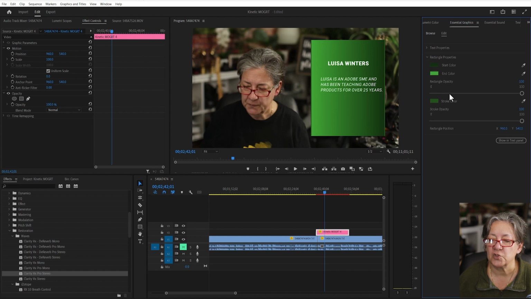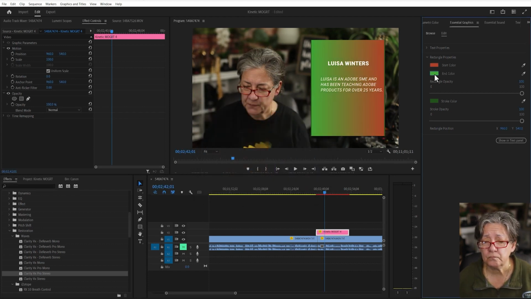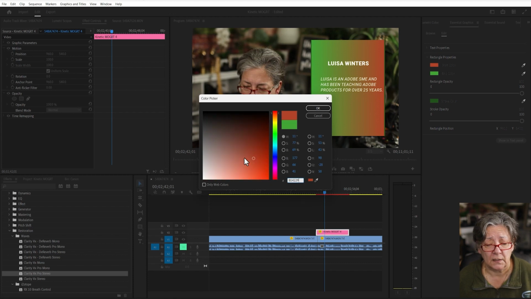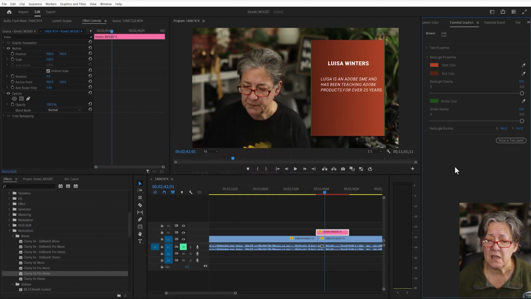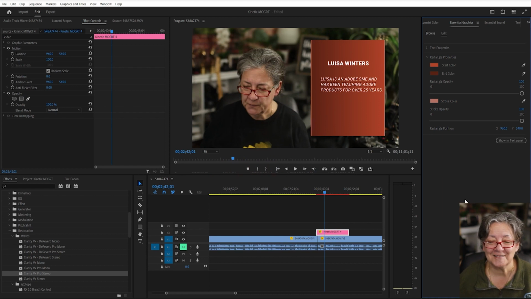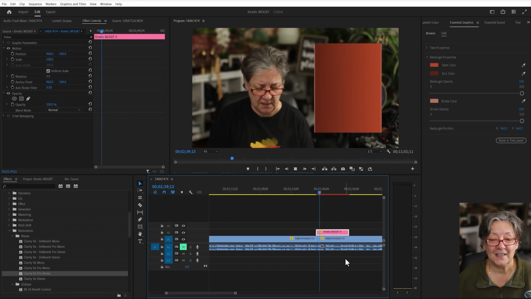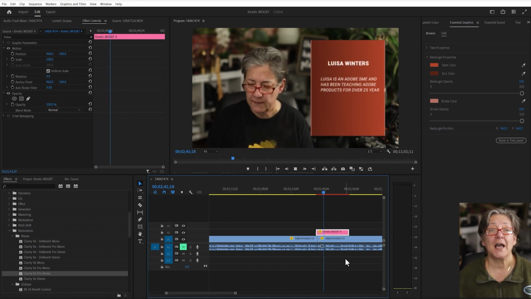So now I'm going to change the rectangle properties. I'll make it, I don't know, reddish, whatever, right? I'm going to copy this number, go to the other one, and I want to make this a little bit darker. Yeah. And then the stroke color, we're just going to make it lighter like that. All right? And here is what it looks like, and we are going to learn how to do this right now.